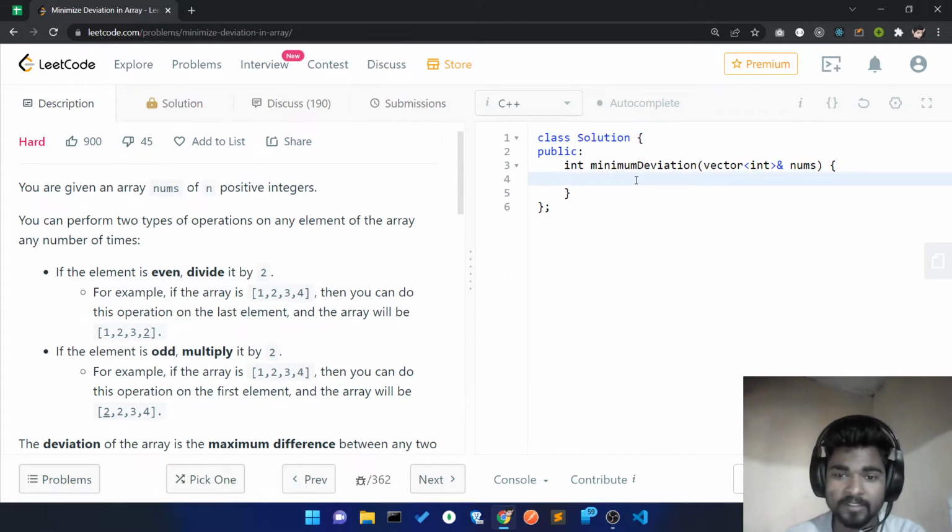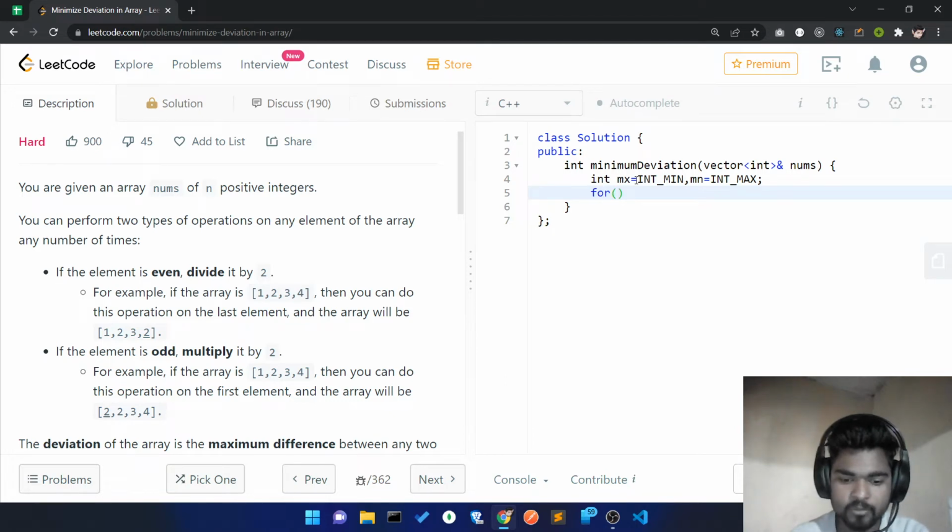So let me write the code, then you will understand. I make some variables, let's say max, and initially I initialize min with max.